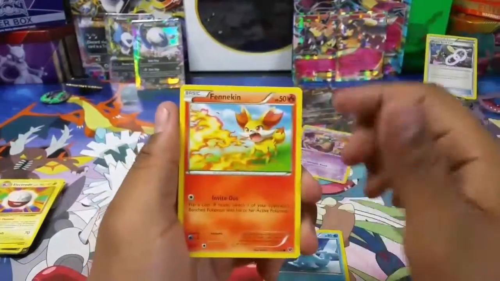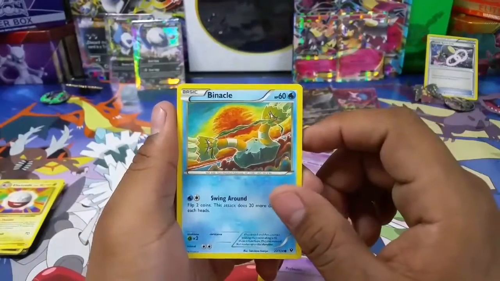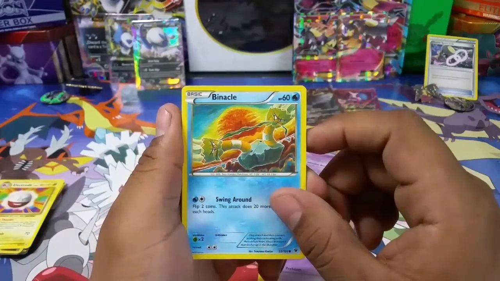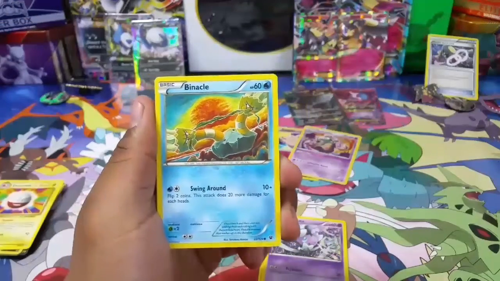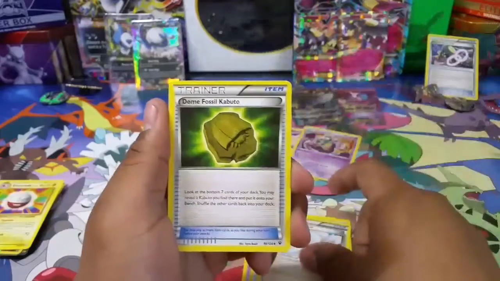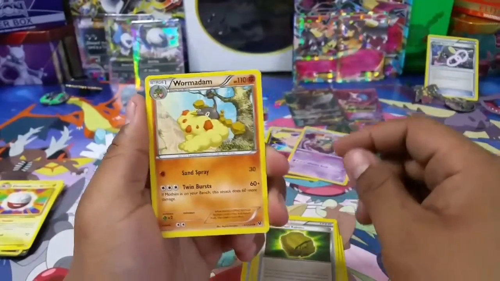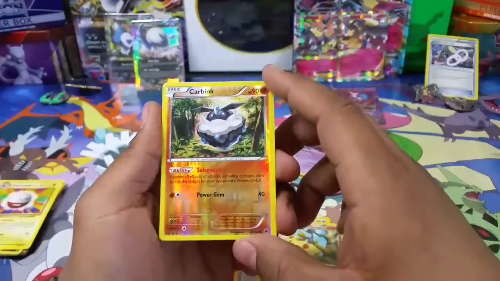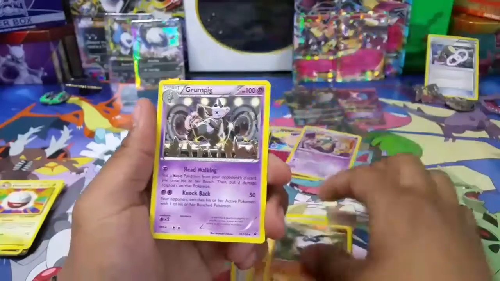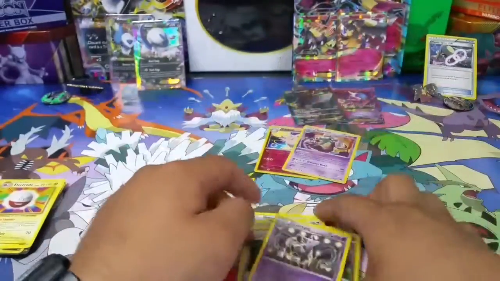There's a Seel. Fennekin. Gothita. Really wanted to open up the Snorlax one with that one, but we have two Megas, right? Right. Venipede, Meowth, Altaria Spirit Link, Dome Fossil Kabuto, Wormadam, Carbink Reverse Holo, and that's a common. And the last card of the pack is a Grumpig Regular Rare.